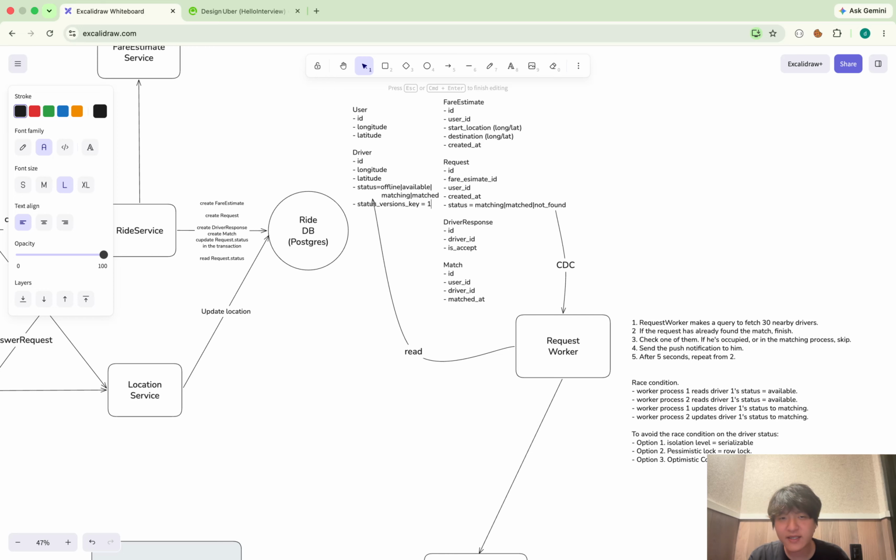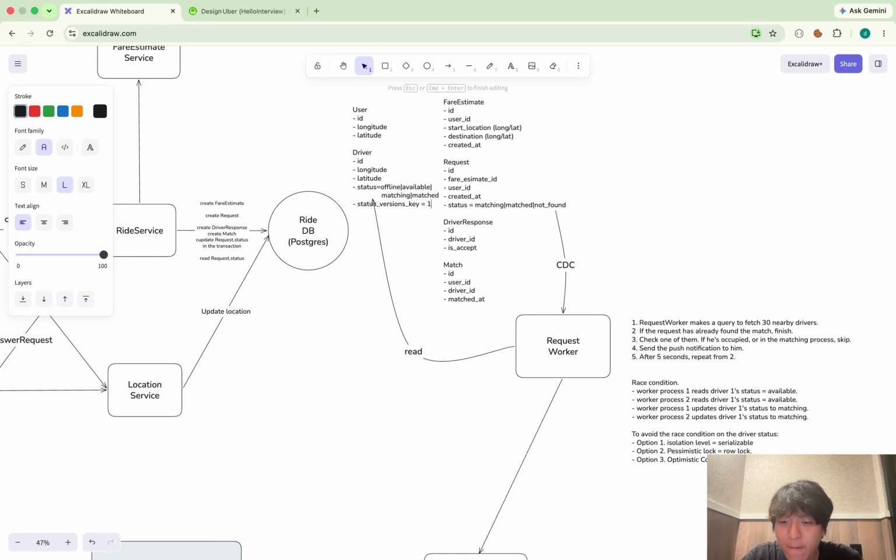But let's say there is another process that does the same thing. In that case, both of them read the status version key 1 and try to update the record with status version key 2. The first one succeeds, but the second one fails because the first process updated the status version key to 2, and when the second process tries to update, it specifies where status version key is 1, so it actually can't find the record which is to be updated.